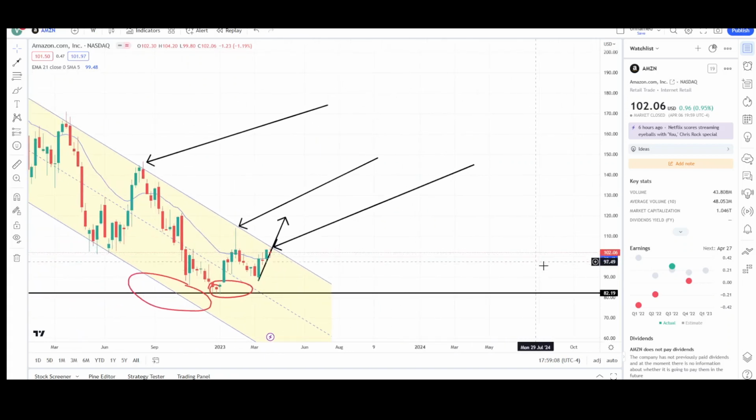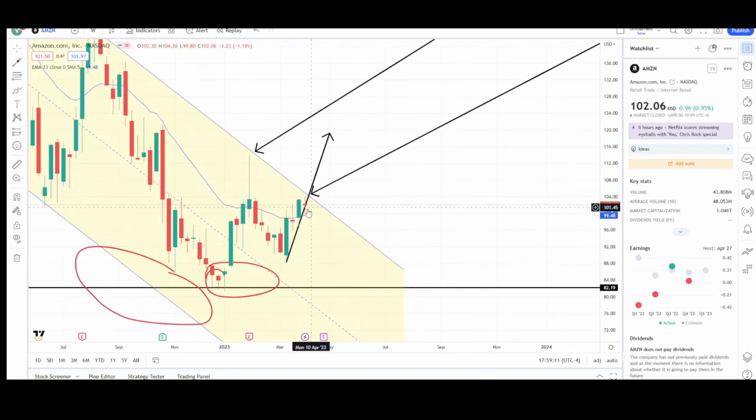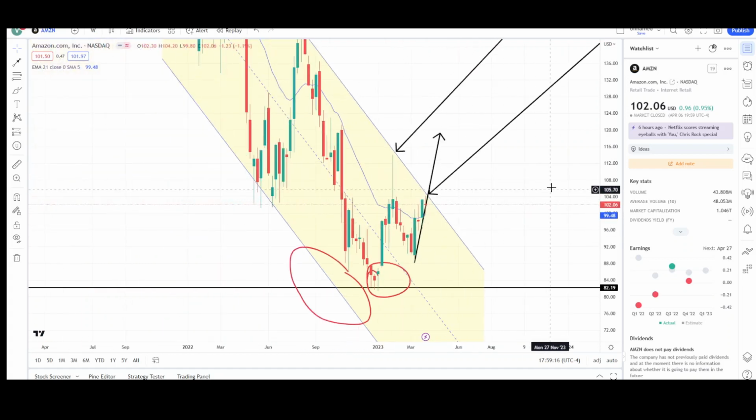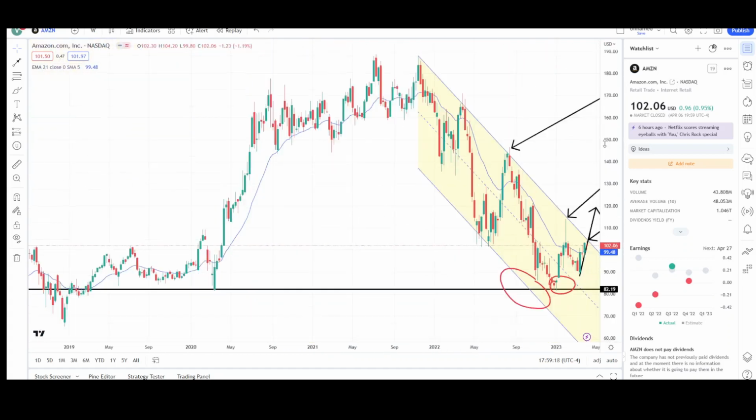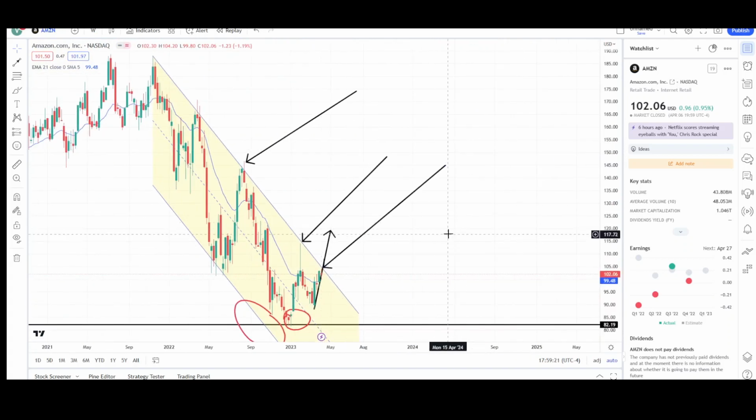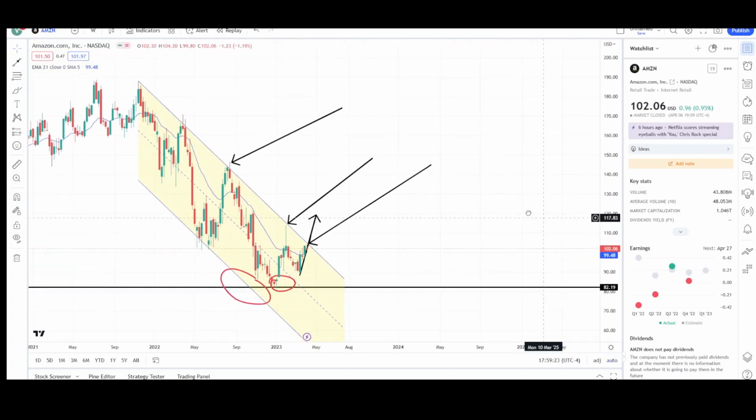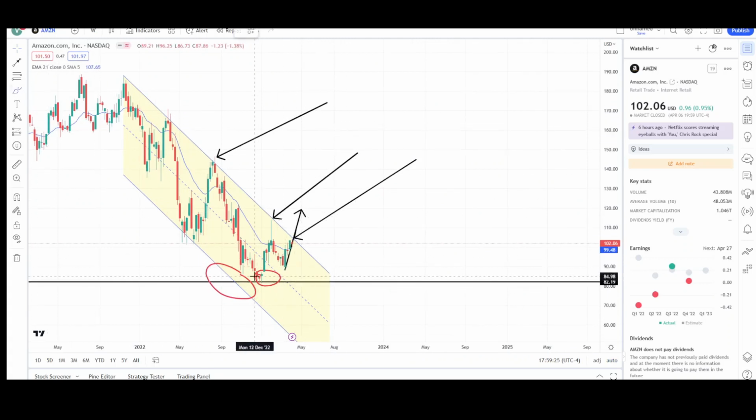And also you can see that this week was kind of neutral, but last week was pretty bullish. Prices closed back above the EMA, so it looks pretty bullish as of right now. So I'm expecting higher prices for Amazon, and just because we see higher prices in the short term, that doesn't mean we made a bottom and we're going to see higher prices in the medium to long term. Since this is still a downtrend, I'll be expecting the sellers to make a couple attempts lower to retest these lows. We'll see if they are successful or not, but it could play out like that if we see a breakout, or when we see a breakout of this yellow channel.